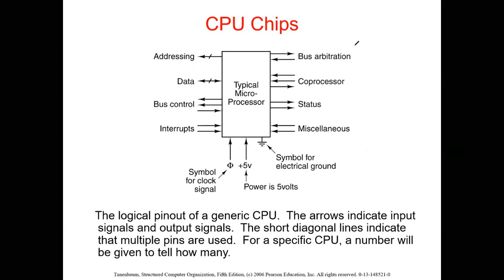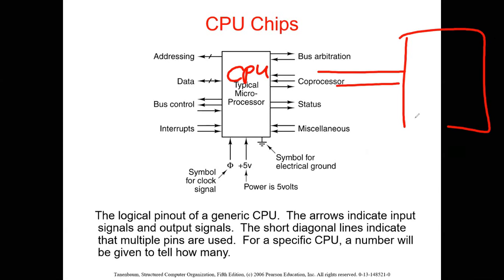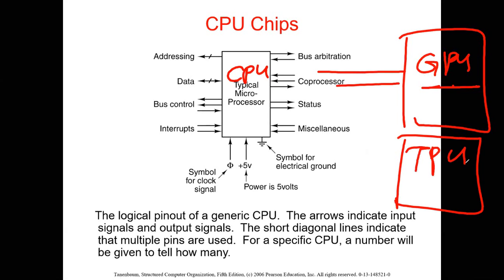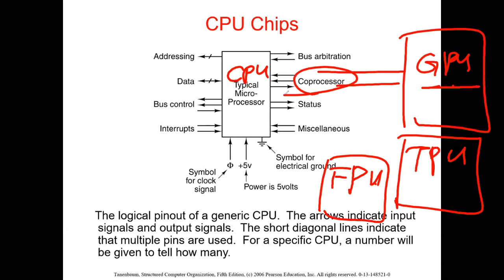Co-processors, like here, you have a CPU. Say right here, you have a CPU, right? And for example, I need to do some graphics. So I have something called GPU, graphic processing unit. That guy actually does the graphics processing much faster. Or recently, you have the AI tensor processing unit. Or in the past, people used the floating point processing unit. So for floating point numbers, it will calculate faster. Those are called co-processors. Is that okay?